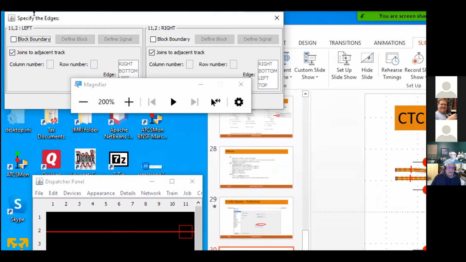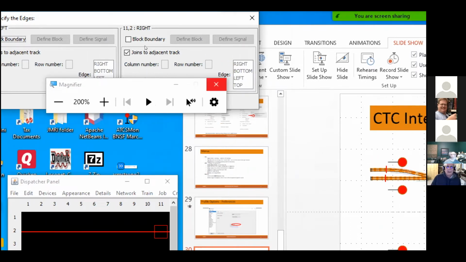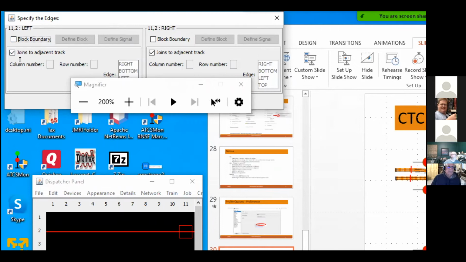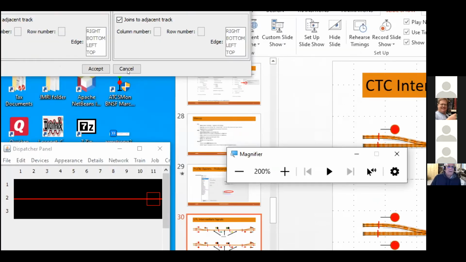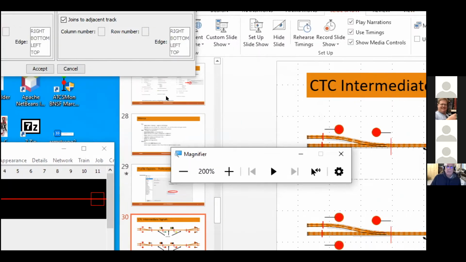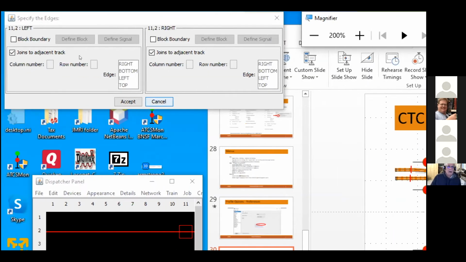And notice that, excuse me a minute, I don't want this one. Let's see if I can. Come on. How can I move this? Rodney, you have to drag the magnifier out of the way, not close it. Yeah. So I can drag it up high or something. There we go. Okay, so I'm going to cancel that.